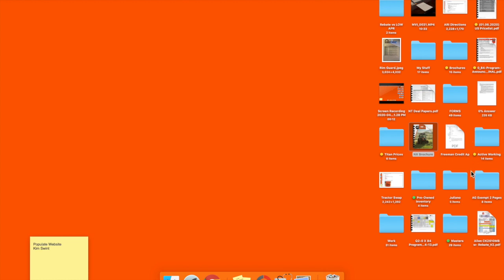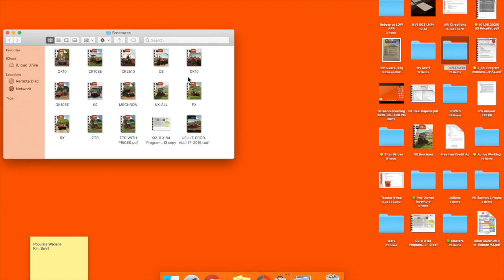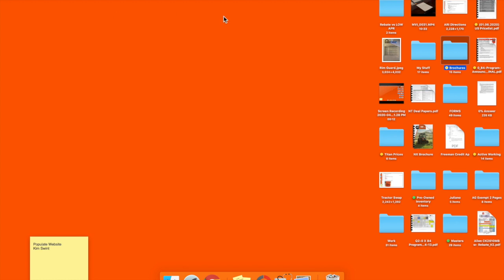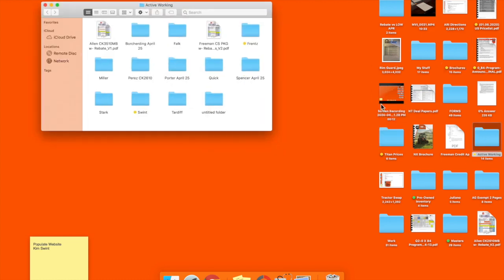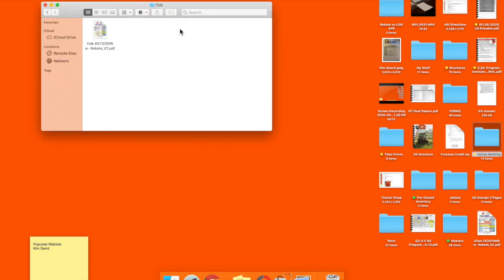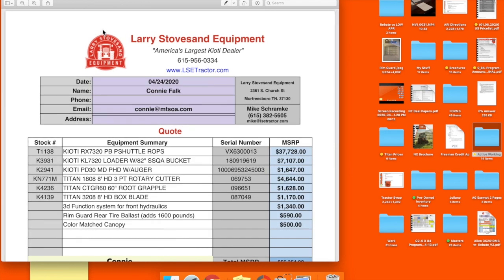How to use markup, which is the coolest thing in the world, and it's very simple. Pull up any PDF document, like a quote sheet, which I keep my quote sheets in a file, and I could talk about how to make these individual files, but in this file, this is actually my brochure file. I'm doing this voiceover after I actually did the recording, so I'm having to follow along like you are. Okay, quotes. And let's open the Falk person, watch it, how you say that. Connie Falk.